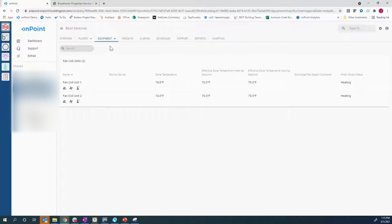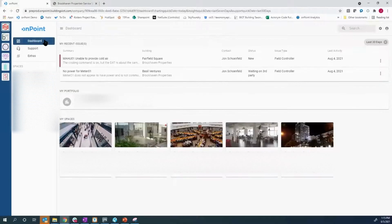As we identify these issues, our customers can create support tickets. So let me back out and take a look at the support tickets here. Each user, when they log in, the first thing they see are any recent tickets that they've submitted through the OnPoint platform. Now, those could be issues with the user interface, but they could also be service issues in an effort to solve problems. And this provides a single platform for support tickets to be created.